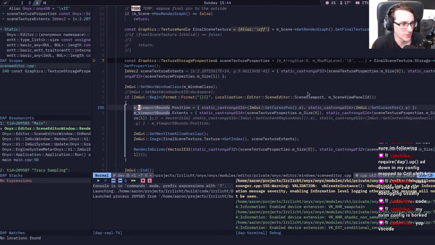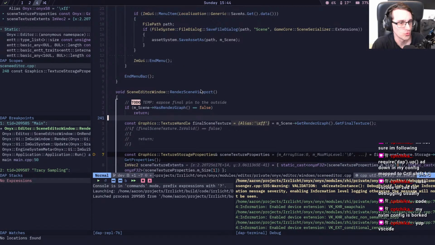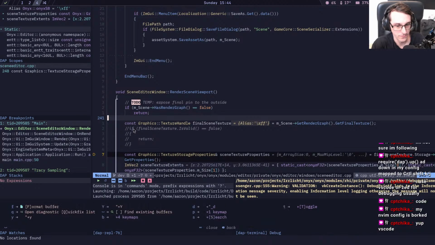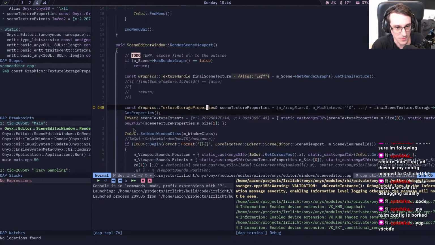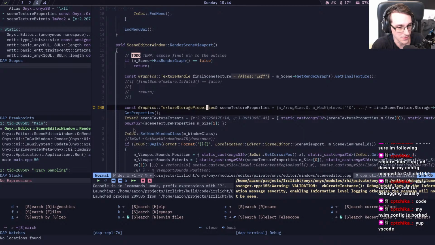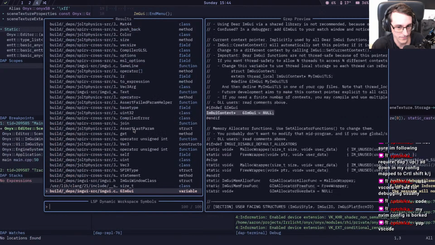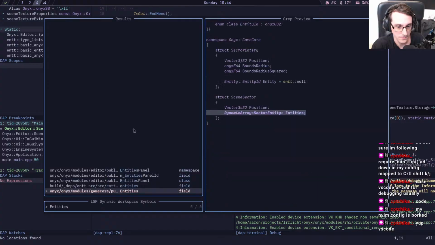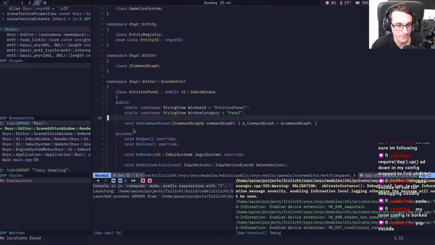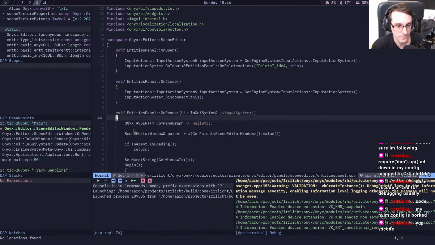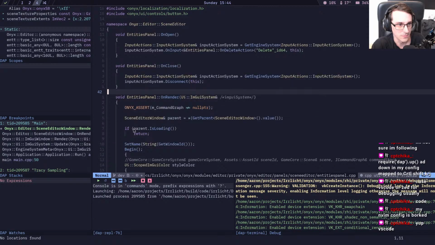Questionable. Why would you not have a name though? Why does the entity panel not have a name? Guess we could do breakpoint gone, go to the entities panel. Why do you not have a name?